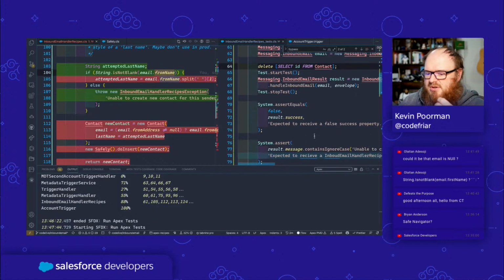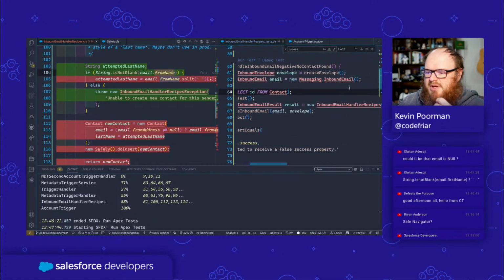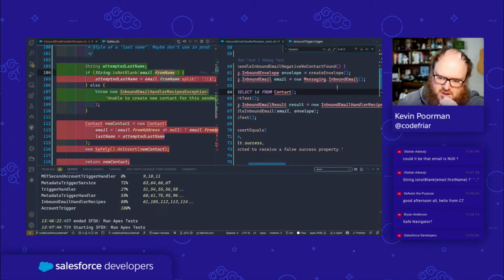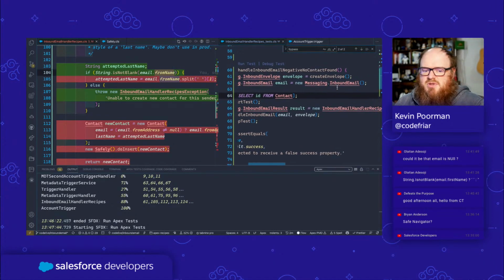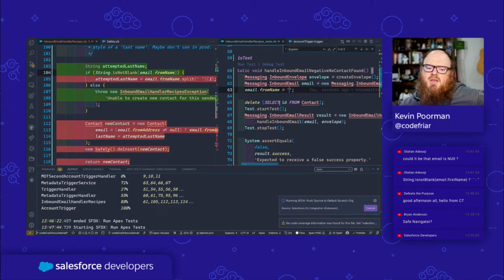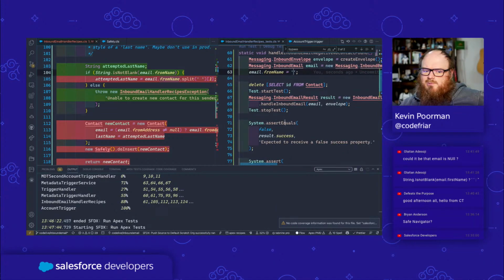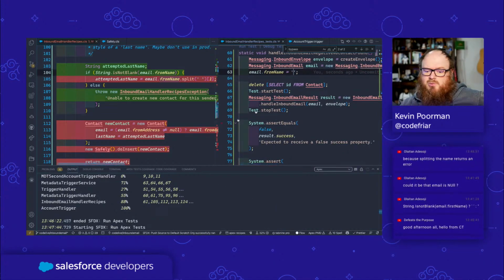But if we come over here where we're sending our email, we're just doing a new mail, inbound email. And I guess we can say email.fromName and just do blank. That should set the email to be blank. That should pass then.